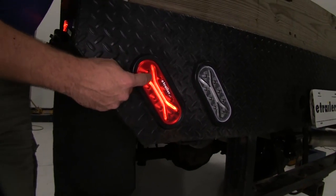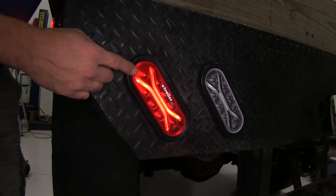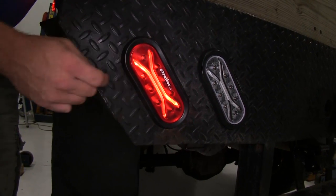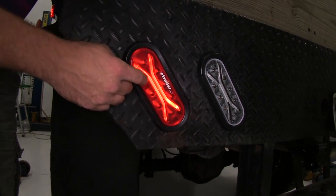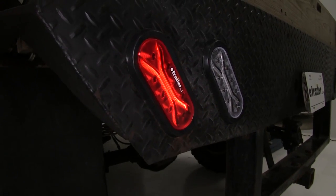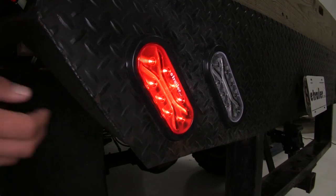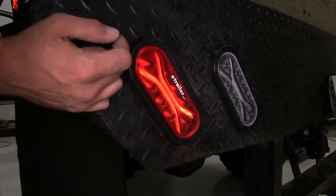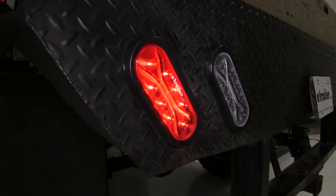When in tail light mode, you'll see we're going to have the illuminated X — that's a really unique design. Very similar to the reverse light with the X shape in it. Now we're going to hit the brakes and hit our blinker, and we'll see how the additional diodes light up to give us that brightness we need. You can see those outer diodes lighting up indicating a change in direction, and those will be the same lights that come on when we hit our brakes.